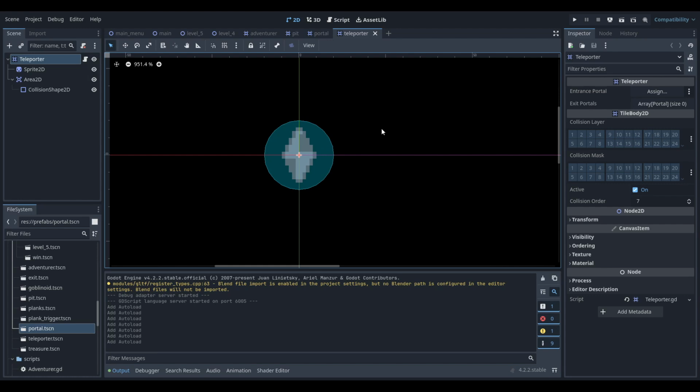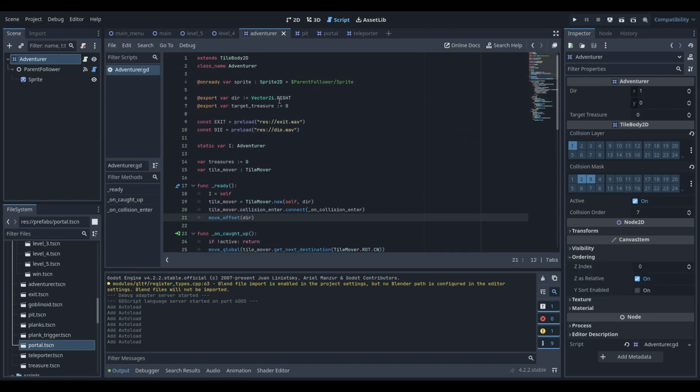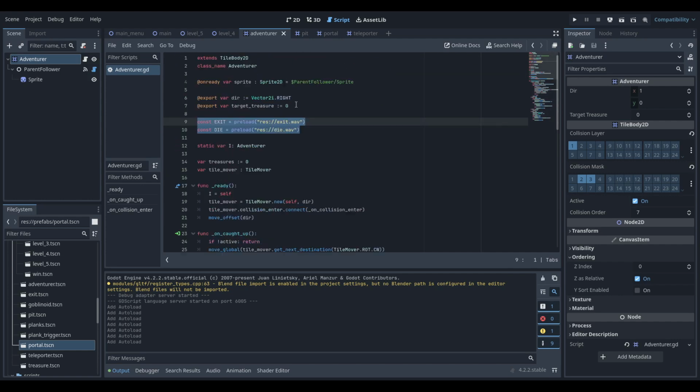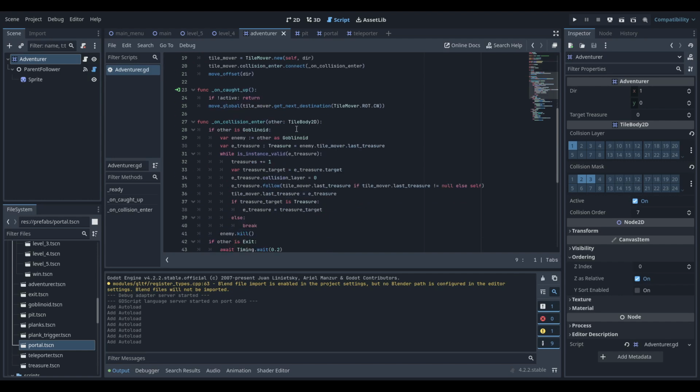Oh, actually, wait, before I jump over to Tiled. So on the logic end of things, there's a few, let's look at the adventurer script right now. As it stands, the adventurer script does a whole bunch of things. It's kind of best to not think about this in terms of one-to-one functionality, but like, what does it do, and how can we do that same thing in a different system?